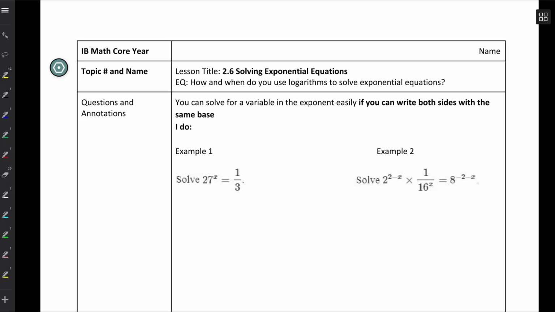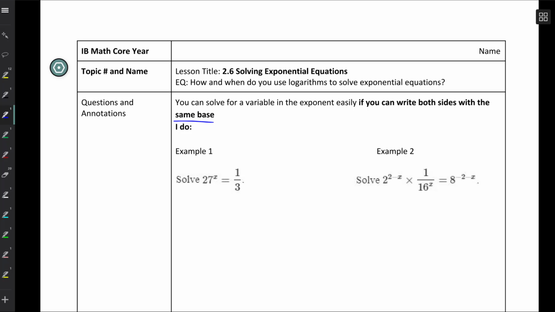Before we get to that part, we're going to try something a little bit different. That is stuff that we've already used in a really intuitive way, provided we have a few things already known. You can solve for a variable in an exponent very easily if you write both sides with the same base. So as long as we can get to the same base, that's what we want. And so usually that means trying to reduce and utilize properties of exponents.